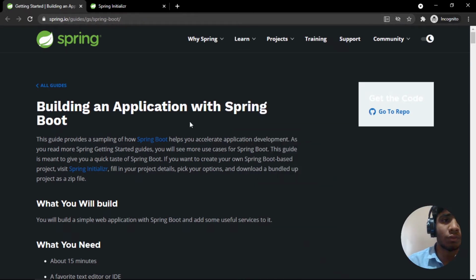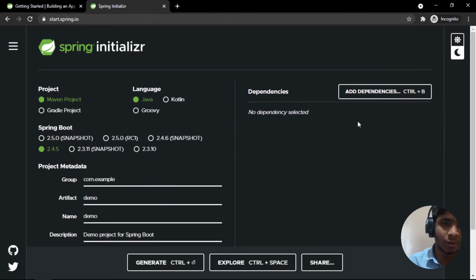For building the Spring project, I'm going to use Spring Initializer. This is where I get my initial template of the project. You can simply open your IDE and create a project from there. But by using Spring Initializer, you can add dependencies easily, right? We can also do it directly from pom.xml in our project, but we have to take one more step and go and find the artifact IDs and all. But Spring Initializer is a good way to start, right?